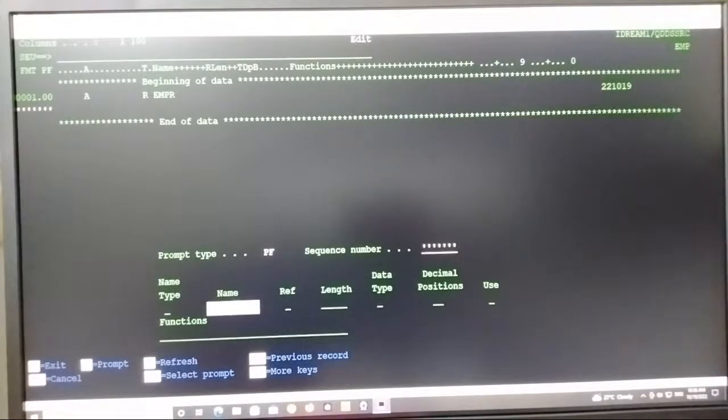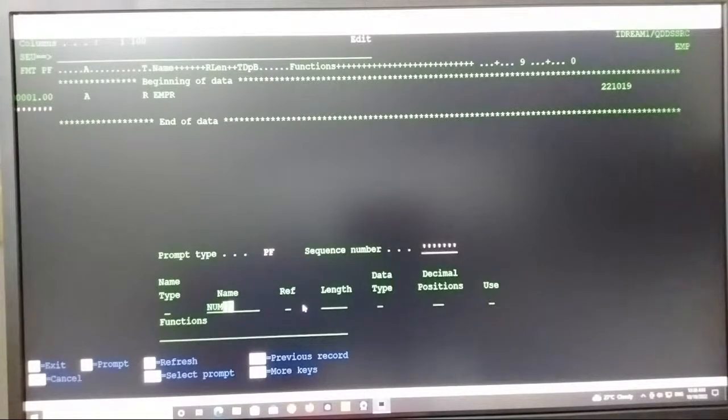EMP stands for employee, NO stands for number, it's an employee number. Sometimes you can see the employee number naming convention as EMPNUM, or NUM hash. Hash also indicates a number field, some kind of a number.